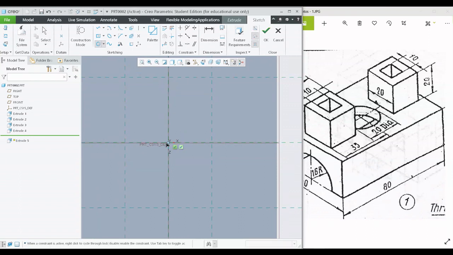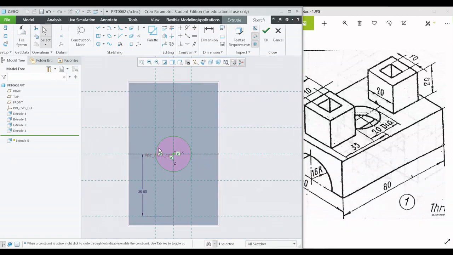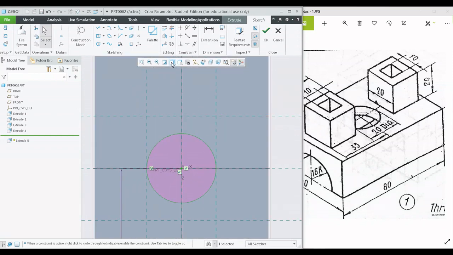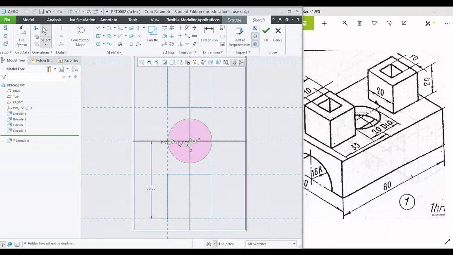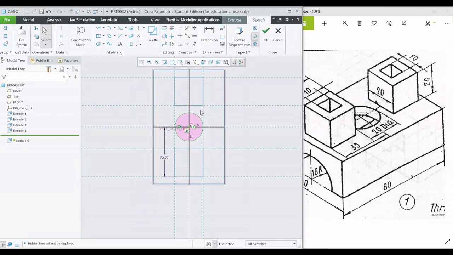I'll just try to click the center circle and I'll just try to see that the circle is touching the reference line. You can see it is touching over here. So this indicates that the circle is having a diameter of 20 units because I am referencing with respect to the block which I have already created. So in this particular case, I will not be required to enter any of the dimensions because the circle is following the reference of the previous block what we have already created. So this is another usage of reference in Creo.